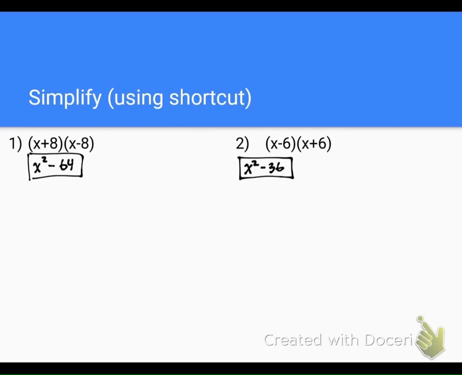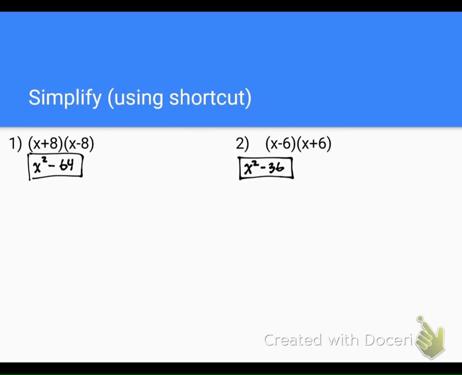Would you have to solve the problem out as negative x plus 6 and then x minus 6? Yes, you would have to work it out because the shortcut wouldn't apply, because the first term in each of them is different. Do you notice how this is a positive x and this is positive x? Marky's question was, what happens if the first one was positive and the second one was negative? Can I use the shortcut now? No, we can't use the shortcut. They both have to be positive. That's a good question.